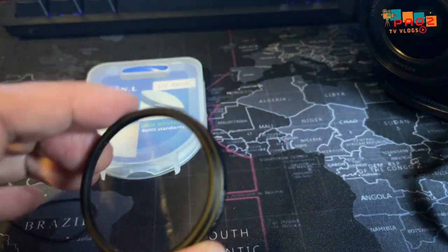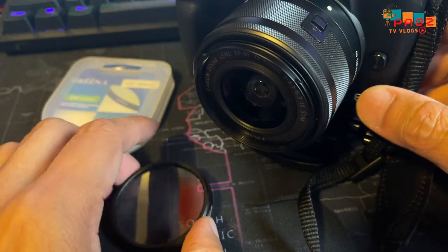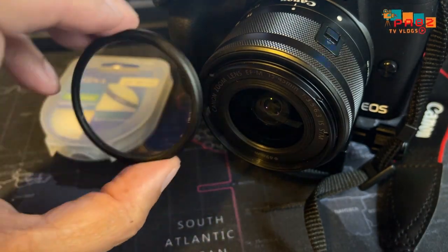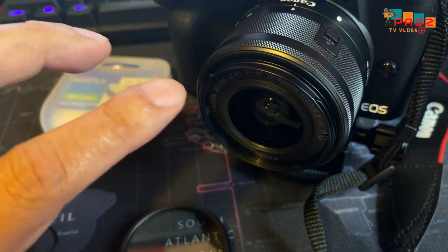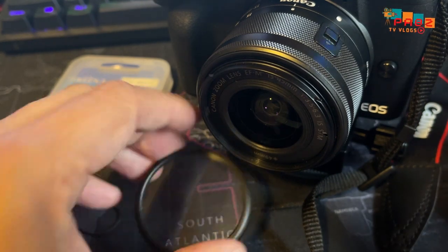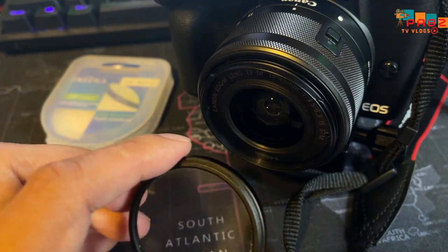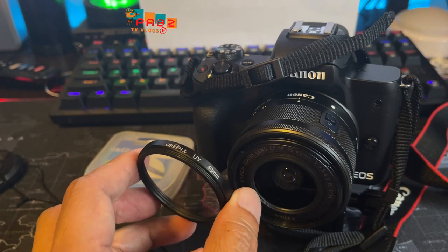So, magiging protection lang natin siya sa ating mga camera lens. So, if ever na mabagsak natin yung ating mga camera, mapuprotektahan niya yung ating mga lenses para sa mga crack or broken lenses. So, mapuprotektahan niya na hindi magkaroon ng mga dust, reduced spot and shadow, transmittance over 97%. Maintain niya yung mga color balance and ultra thin yung kanyang metal frame. Ultra clear glass lens siya and protects from lens element, from dust, moisture and scratches ng ating mga lens. So this is compatible for M series ng mga Canon M50.